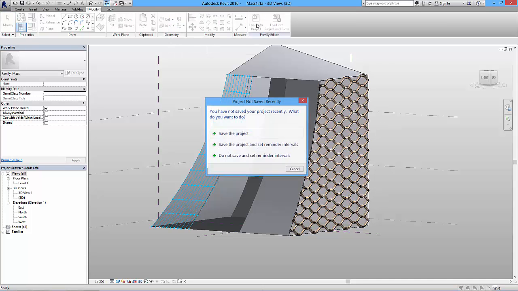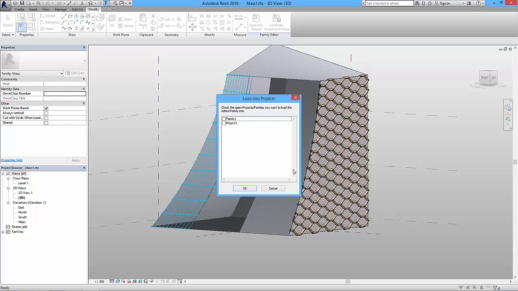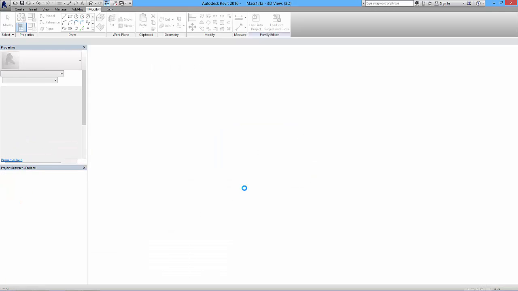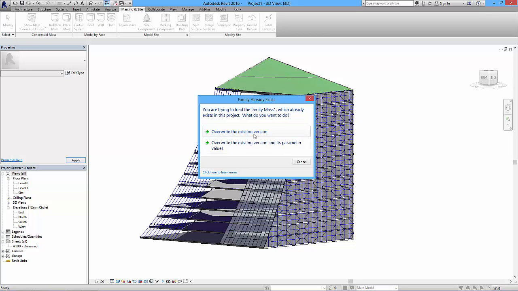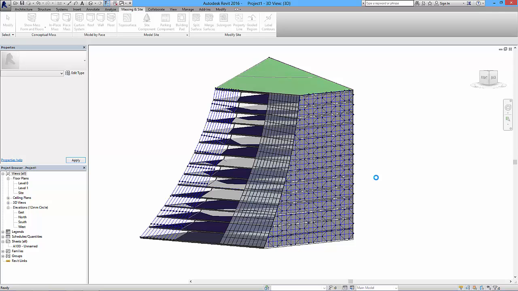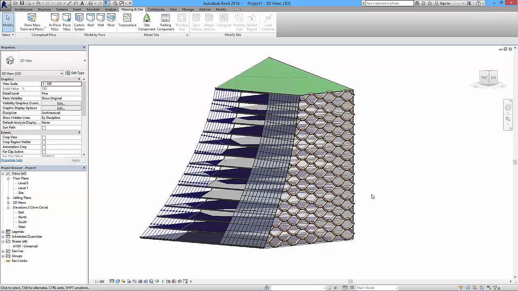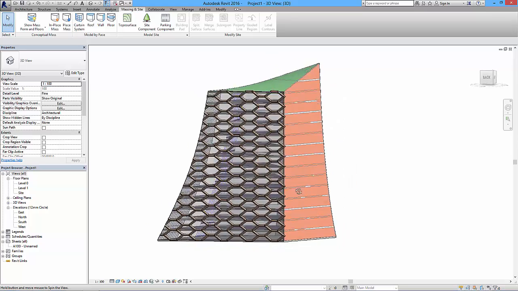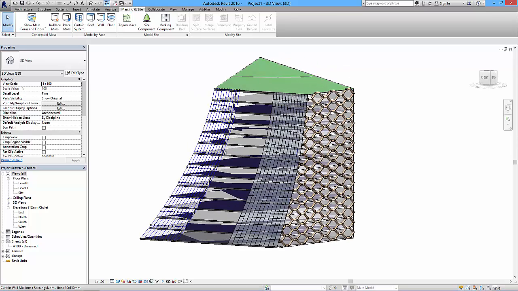Now I can load back into project, project 1, OK, overwrite existing version. So let's do that. And now I've got this appearing in this project.